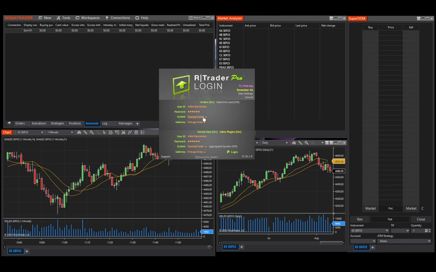Make sure we're using Topstep Trader. Make sure we're in the Chicago area. Duplicate the settings below. So this is for orders. This is for market data. Very important that orders are on, market data is on, and this one, allow plugins, needs to be on. I don't know that it is on by default. Once you're finished with this, click here to remember me.